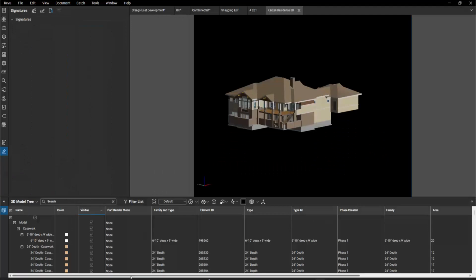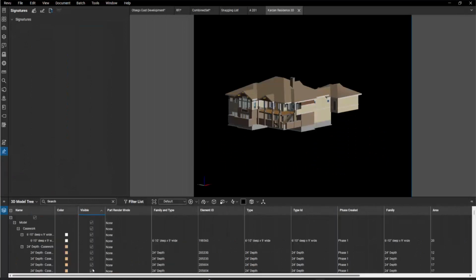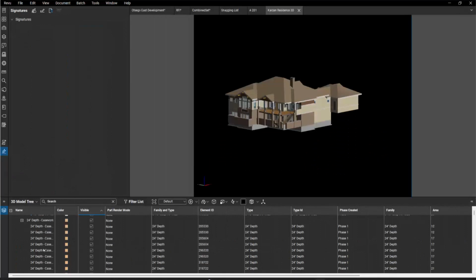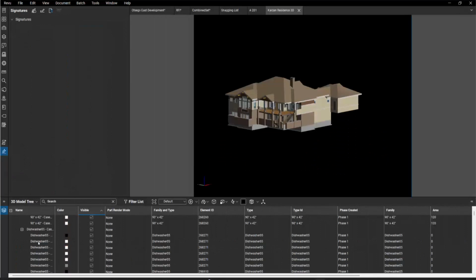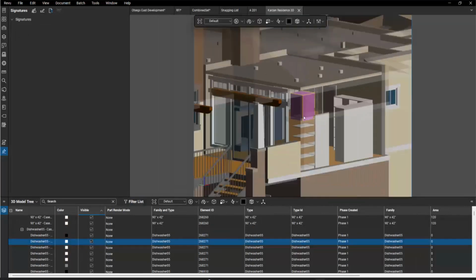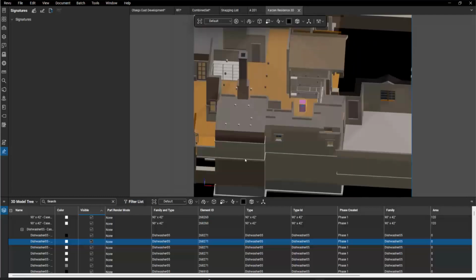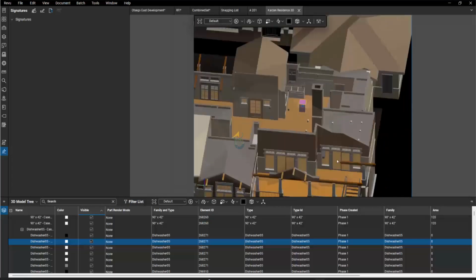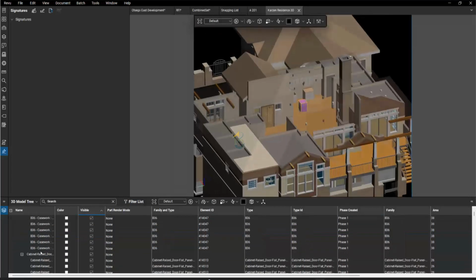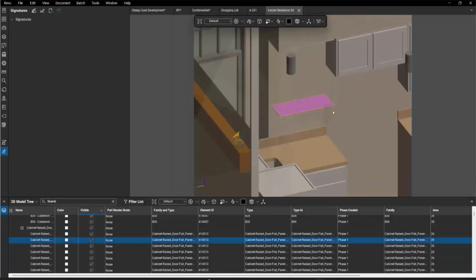And then you can see all that metadata that comes over from Revit, all those individual model pieces. And when I click on them, let's try the dishwasher here, it will zoom in on that element in the model and fade everything that's in front of it so that you can see what that is. And then if you spin the model, it's going to spin about that element that you had selected. So if we select something else, we've got a cabinet up here, a raised shelf.